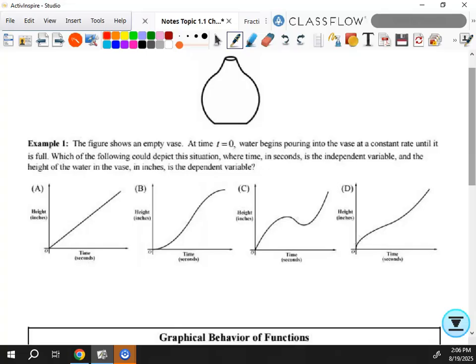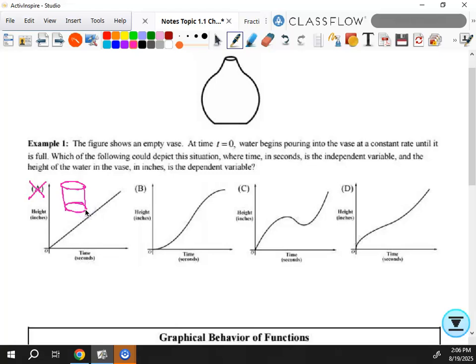All right, so before we worry about what the right answer is, let's look at these graphs and decide if there's anything we know for sure it isn't. Why do I know for sure it's not? Okay, I heard A and C. Let's talk about A first since I'm over here. So A, it can't be A. If my answer was A, what would the vase look like? A cylinder, okay, because that would just be constant the whole time. Okay, good. And then I heard no to C.